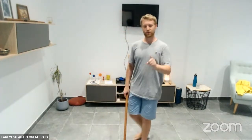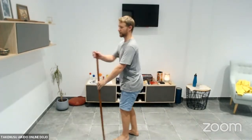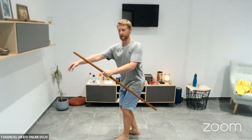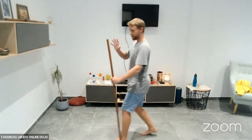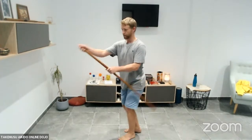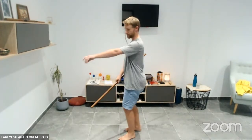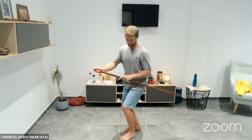Yeah. The main reason why we do this in 2 movements is this: the tendency if I do it in 1 is that I pull the body, I reach out to do the movement, and then I'm basically stretched out, and then I've got a choice. I basically can only split as I go into it. So think about as you do this, it's this movement's like a kind of gathering of the jaw into the body. So rather than think about this hand pushing out, think about this hand rolling into the body. So it's like when you do a strike, this kind of movement back. So you're kind of gathering the jaw.